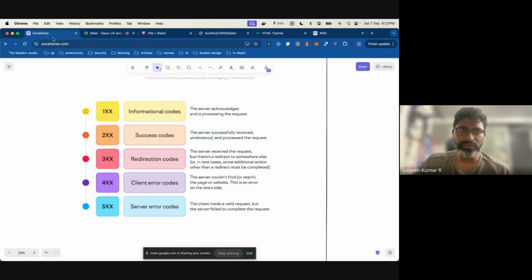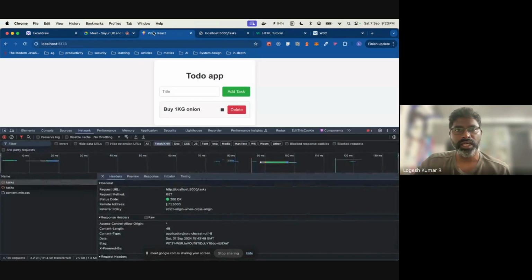So we have this important set of status codes. When it says 1xx, you have sent a request and the server is processing it, like 101 and so on. And we have 2xx status codes, which are success codes, which means the server successfully received the request, and mostly for get requests you will get this.